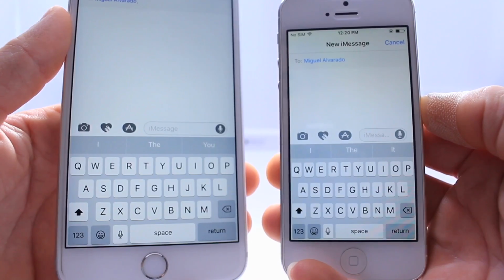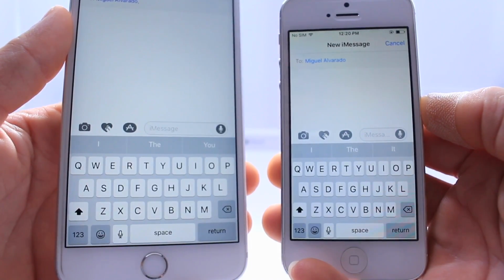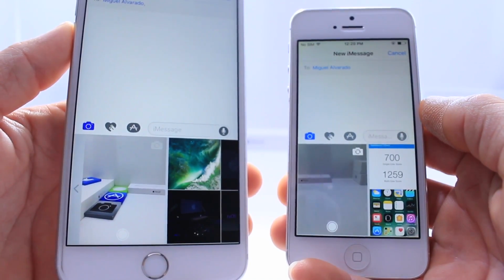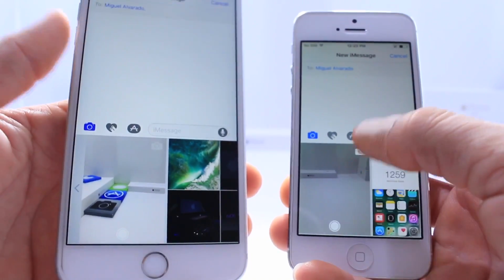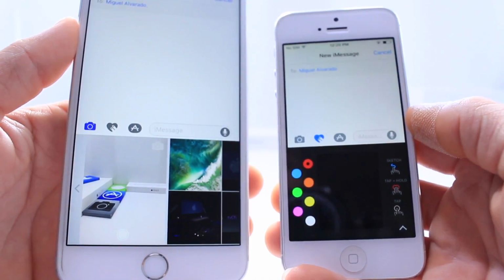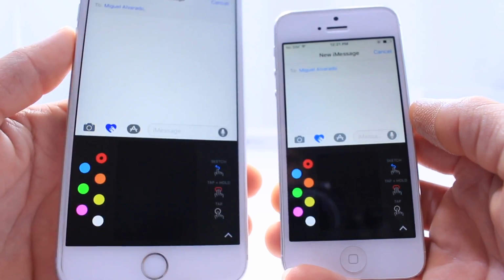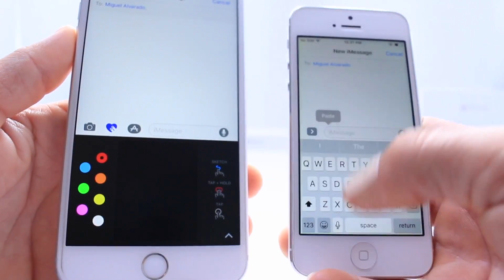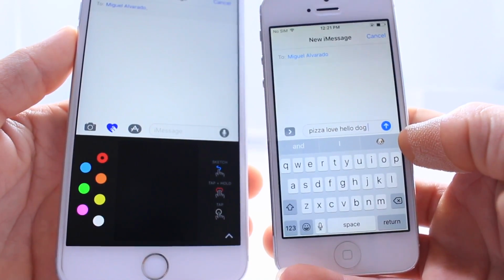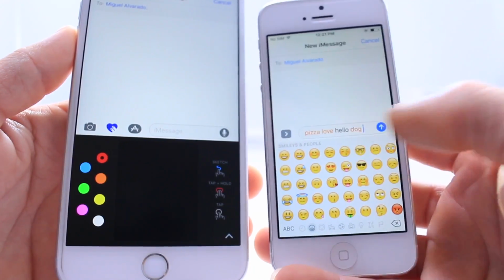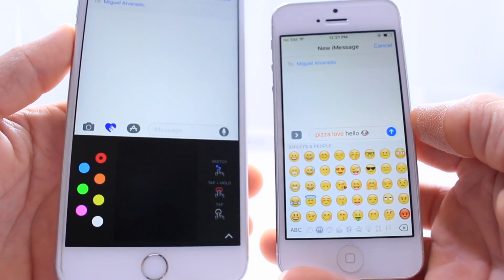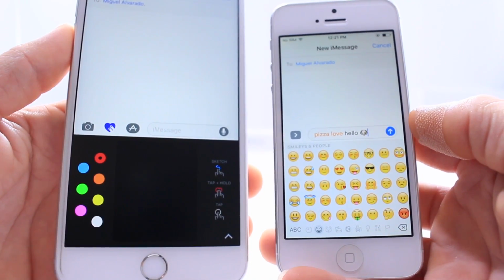Now, when it comes to the Messages application, I'm very happy to inform you that Apple did not compromise whatsoever in terms of features for the iPhone 5 inside the Messages application. Everything you get on a newer device, you get on the iPhone 5, including the sketches, the ability to draw, the ability to send hearts, the ability to add extensions, everything. Nothing was left behind, even including some of the new features with the emoji keyboard. As you can see here, the emoji prediction keyboard is available on the iPhone 5 as well, and you can also tap on the emoji keyboard to highlight words that can be changed into emojis immediately. So Apple did not compromise on any feature whatsoever when it comes to the Messages application on the iPhone 5.